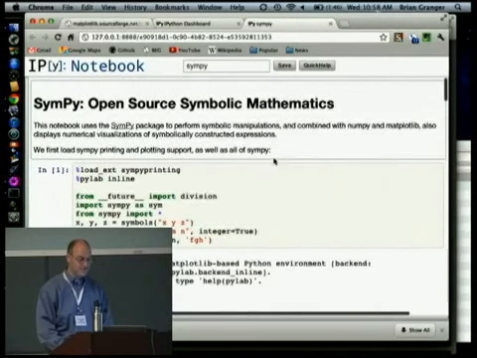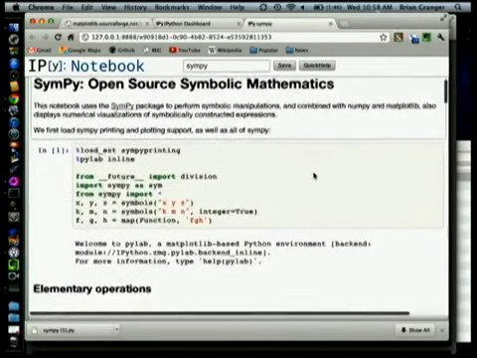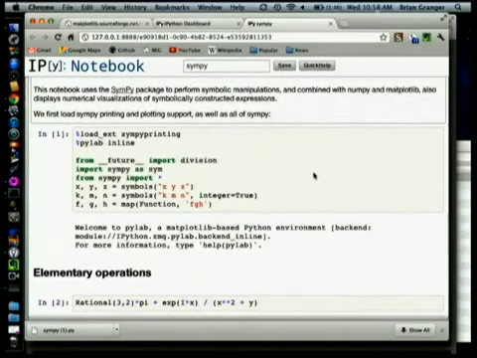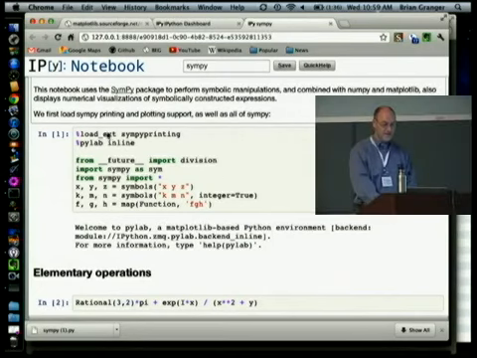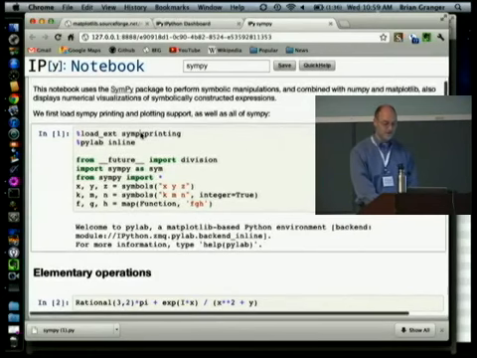All right, so I did want to mention briefly the integration that we have with SymPy. SymPy is a symbolic mathematics library, and SymPy objects know how to render themselves as LaTeX. And this starts to get into something that we call the display system. And so here we can enable this special display mode for SymPy by typing %load_ext. This is loading an IPython extension, sympyprinting.